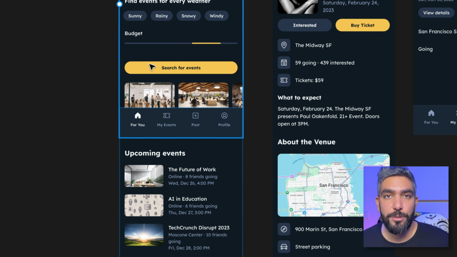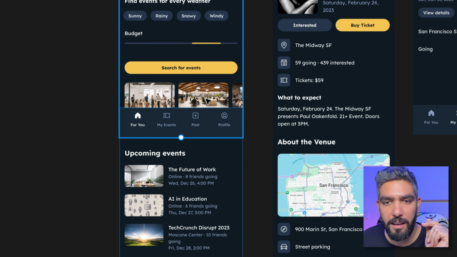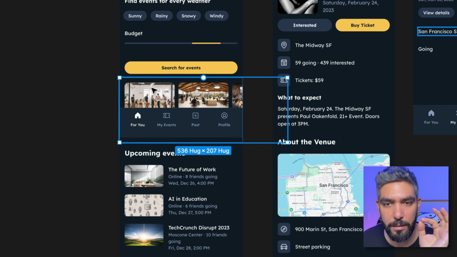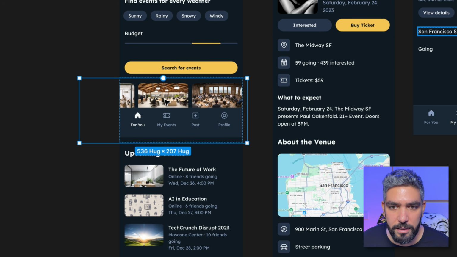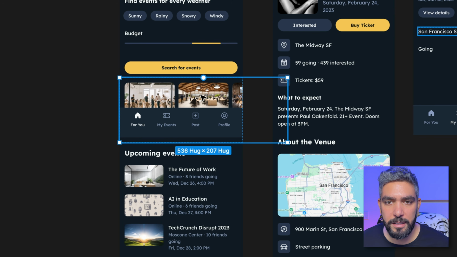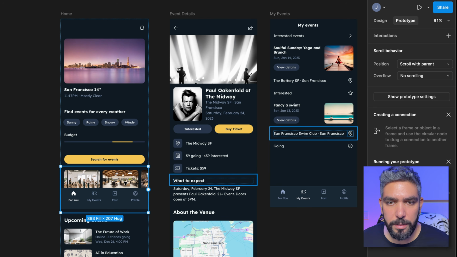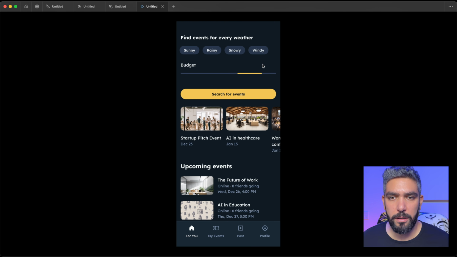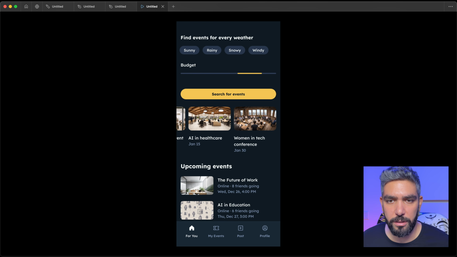You can send the link to yourself and open it in your browser on your mobile or in the Figma app. Some places you might have horizontal scrolling. Like in this example, keep double clicking until you reach this element here. As you can see, it is bigger than the page horizontally. All you need to do is select this element and, in the prototype tab under overflow, say horizontal. Let's check it out now. You can scroll, and in this section, you can scroll horizontally.